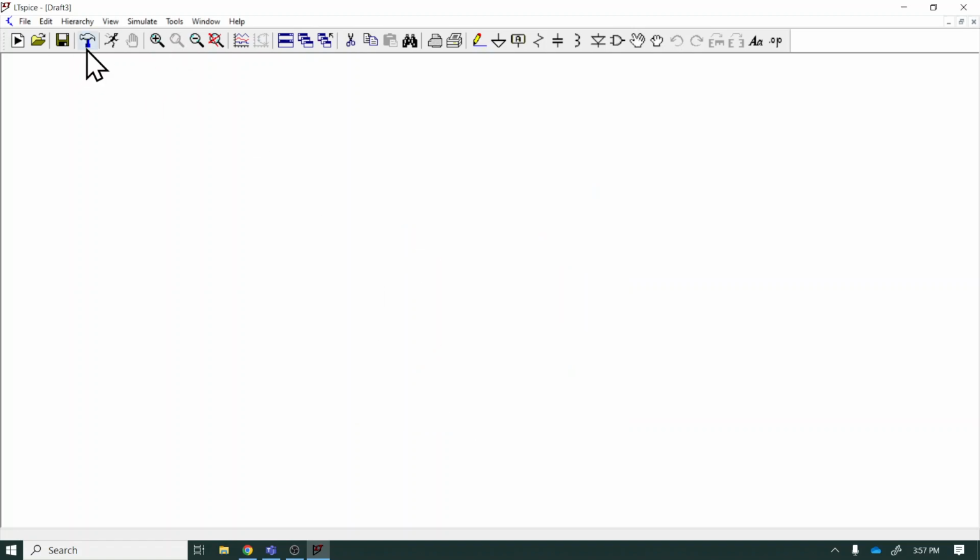Okay, but that's the control panel here. The next thing is the little running man, which is for simulations, and the hand also for simulations. We'll come to those in a bit. We can zoom in and out. There's some stuff about waveforms, arranging your windows, standard sort of cut, copy, paste, and print. And then the most important area is this area to the right, which is all the stuff for actually drawing and preparing your schematic.